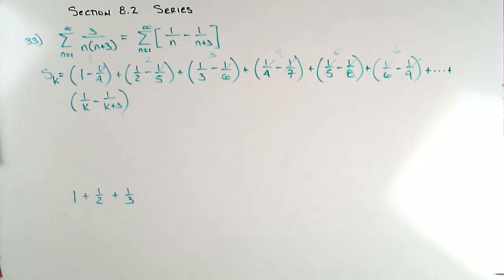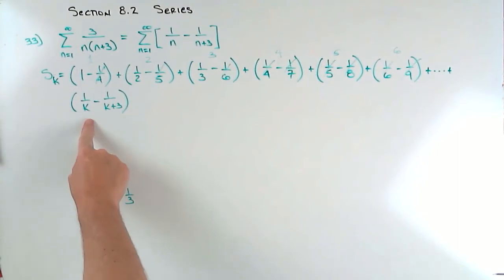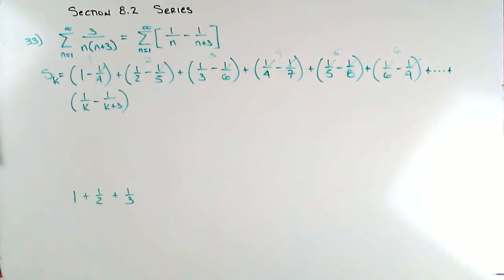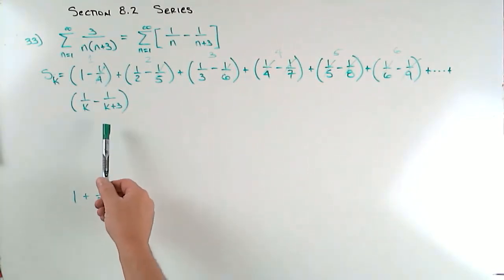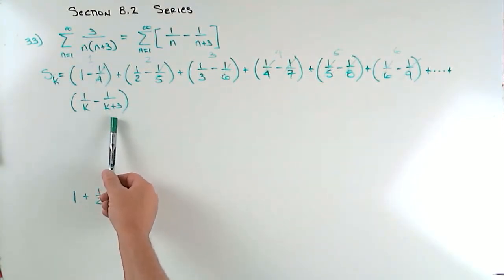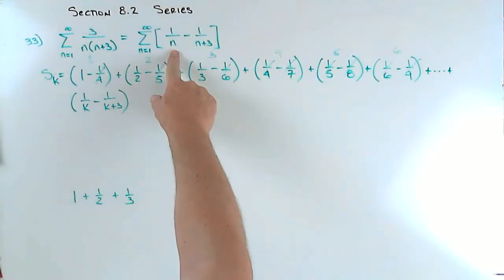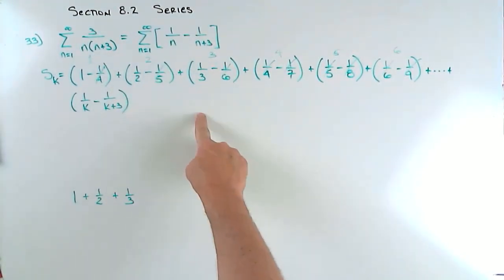So when we take a look at this, what's bothering me is this is our last term, right? We put k here, we put k here, and we get this. But when we take a look at how this series is behaving, no one's going to cancel the k plus 3. Because to cancel the k plus 3, we would have to put k plus 3 here. We would have to go 3 terms, right?